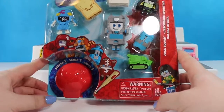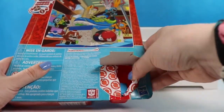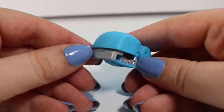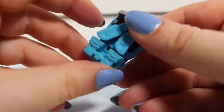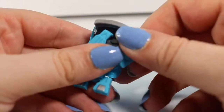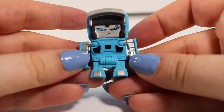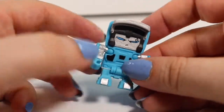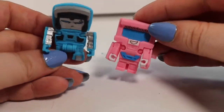We are now ready to open the second pack. But first let's open up the mystery one. We're going to lift this up and this time I'm just going to punch it out so that it doesn't get stuck. Our mystery Bot Bot is Stink Eye Stapleton — he is a little stapler. First we want to flip his legs down, separate his arms, and then pull them down to the side, and now we have our little transformer robot. I hope they make a lot more office supplies — between him and our little eraser, we have a little bit of a theme going on.